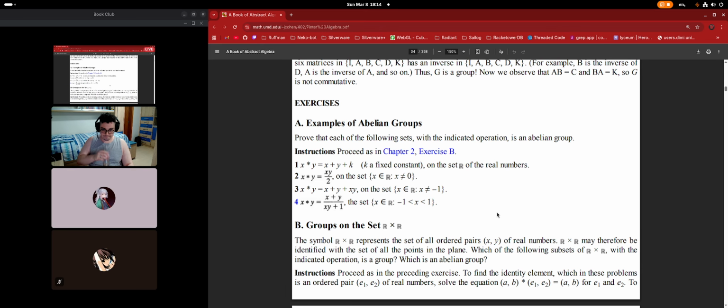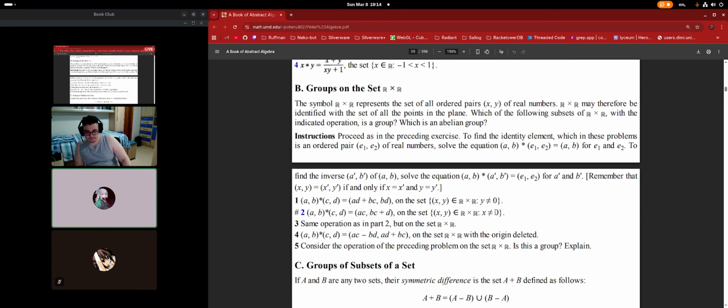There is one that I noticed, I think it's in section B, point 4. That's actually the complex numbers. So if you have pairs, this is also explaining how you do things with pairs, because you have to also check for the inverse and the identity. So this is how you check for the identity, and this is how you check for the inverse. And the operation that we're doing is essentially saying that the operation on this pair becomes this operation. And Maria is saying that this actually defines the complex numbers.